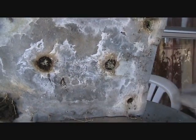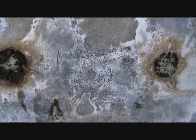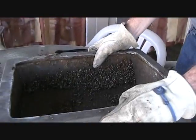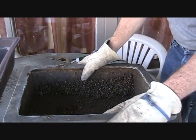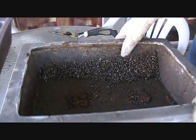It's really hard to see because of all the lime here, but you can see this mark here is the mark of the kiln, and these other marks in the clay up here are the marks of the artist. And that means this is a really high quality, really valuable old Japanese pot. So we'll take this and we'll set it aside very carefully. And then later we're going to soak this in a muriatic acid solution, try to get rid of all the hard water lime, restore it to its former glory.